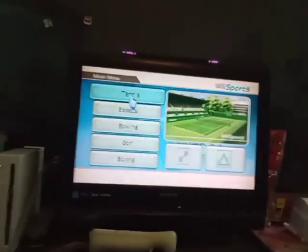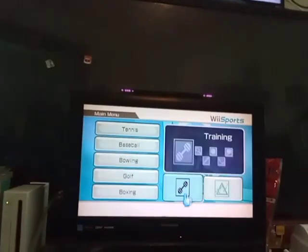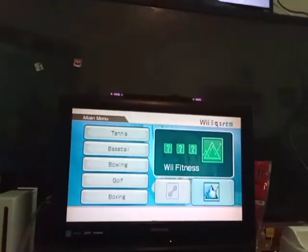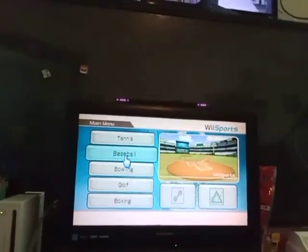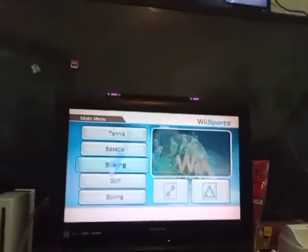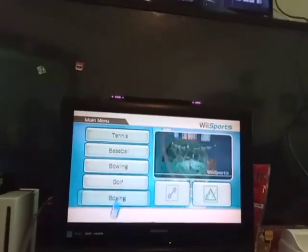So it has tennis, baseball, bowling, golf, boxing, plus we got some training and Wii Fitness. My favorite sports are baseball and bowling. I like golf, but it's challenging. Boxing's the sport that requires a nunchuck. And I'll show you the accessory I just got today.